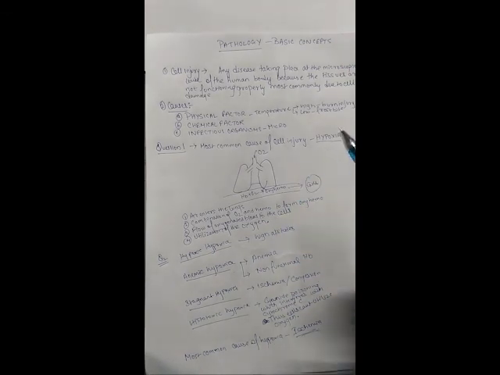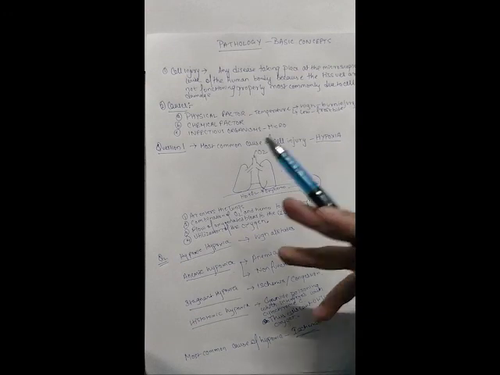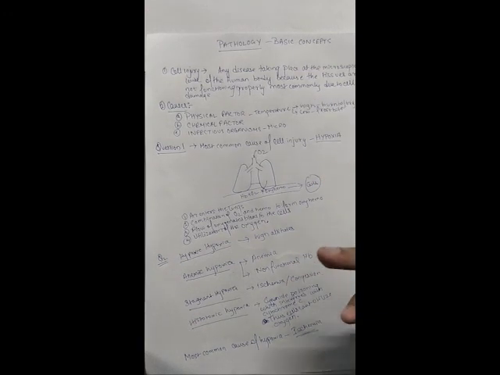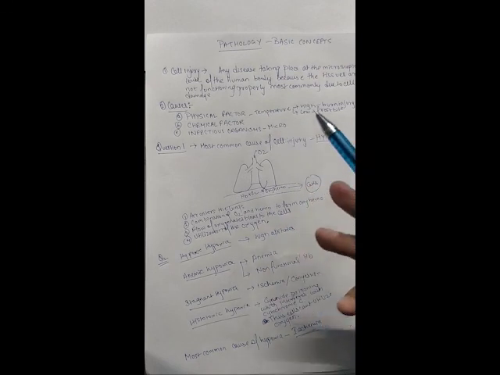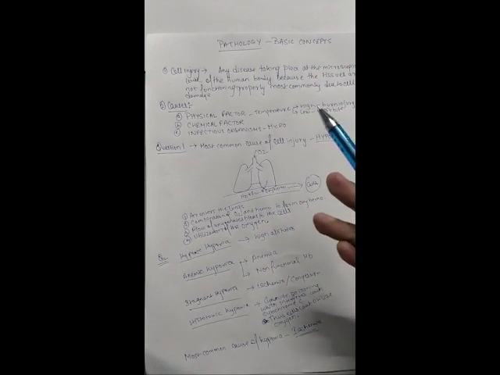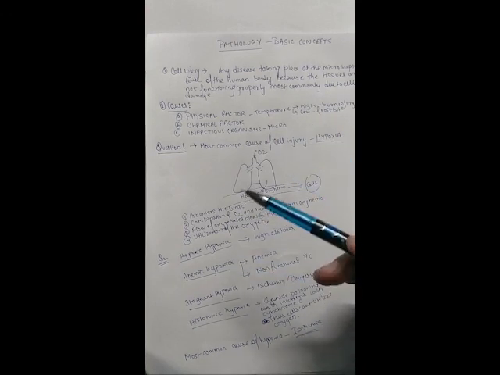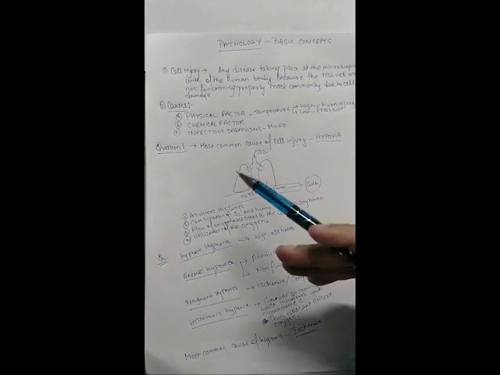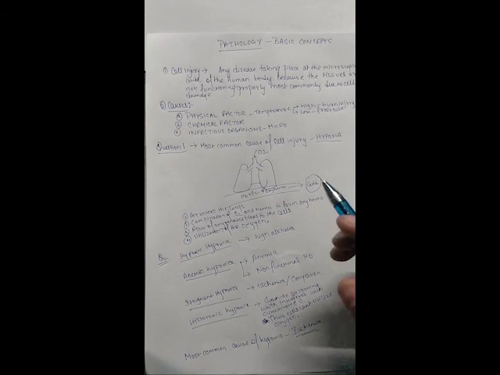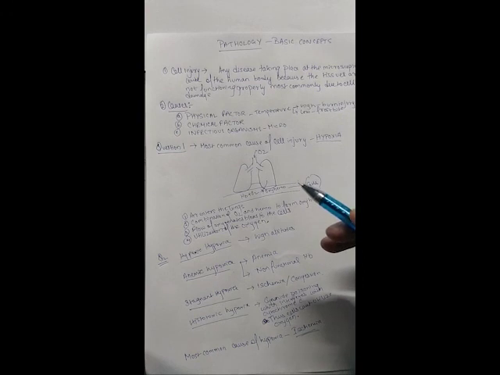So revising the six questions: the first question is most common cause of cell injury which is hypoxia. The second question is if a person is on a high altitude what problems will he be getting, which hypoxia? It will be hypoxic hypoxia. The third question is if the person gets exposed to carbon monoxide, like if there is poor ventilation and the person is using a room heater and he gets exposed to carbon monoxide, so what problem he will be facing? That is anemic hypoxia. If there is congestion what hypoxia might the person be facing? That is stagnant hypoxia. If there is a question saying that there is cyanide poisoning involving cytochrome C, the hypoxia will be histotoxic hypoxia. And the last question will be most common cause of hypoxia, that is ischemia.